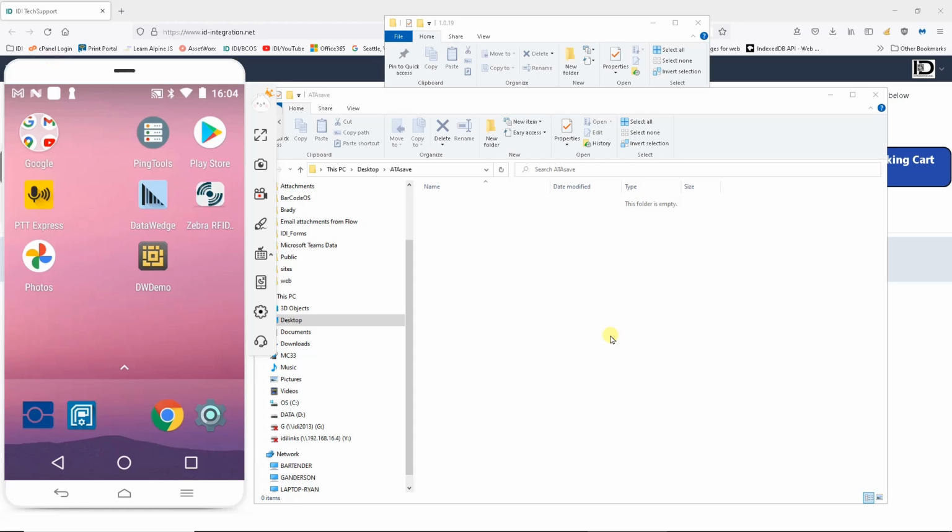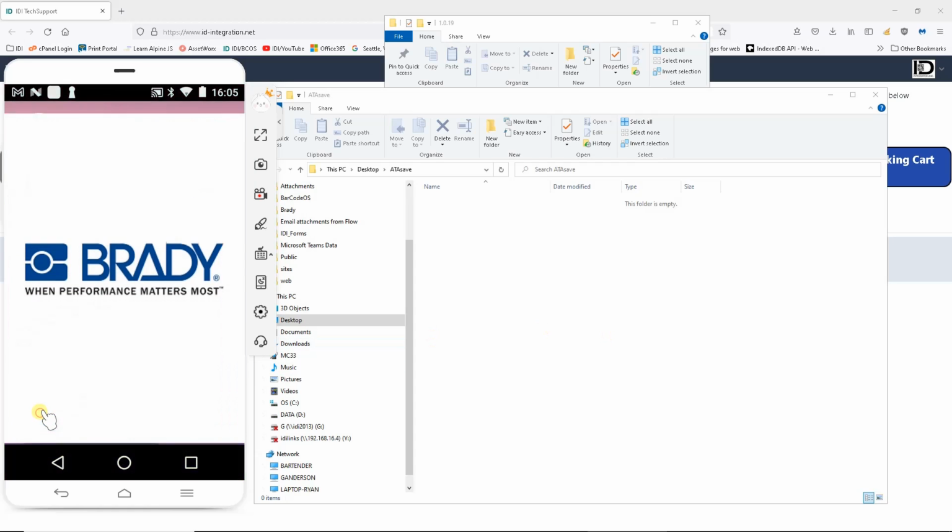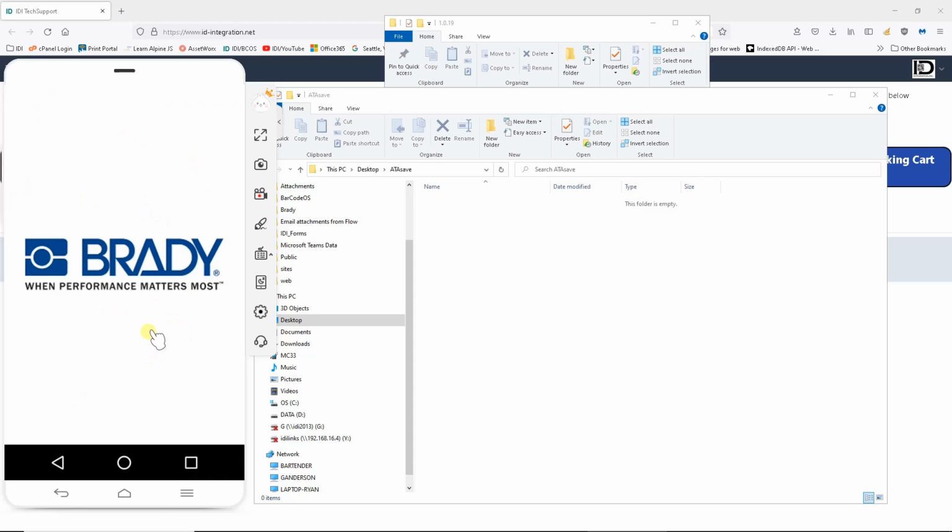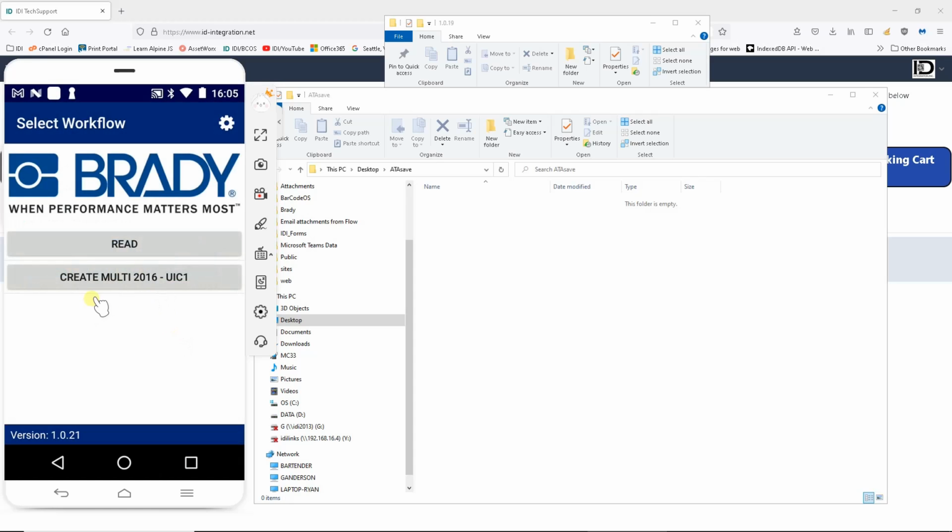In this video, we're going to talk about downgrading the version of the Brady ATA RFID app. I'm just going to quickly show here this mirrored representation of my Android terminal. I'm running 1021, and I have a configuration file that was working under 1019, and rather than trying to debug this, we're going to go back from 1021 to 1019.